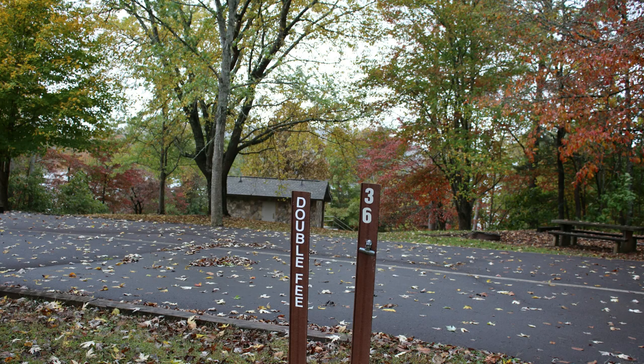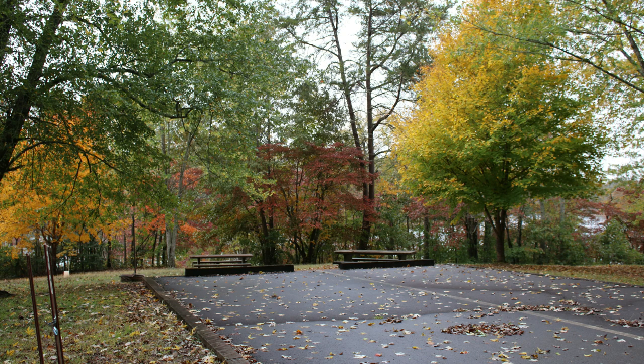If you're going camping with a buddy, you may think about doing site 36 — it's in the back of the loop and it's a double site at a double fee. But I don't think it's too useful because it looks like an area where you can parallel park two campers side by side, and whoever's on the back is not going to have any use of their patio because there's another camper within a couple of feet. If you're going with a friend and they were tent camping, that might be great, but I wouldn't really recommend it for two campers. I'd just get two sites beside each other.